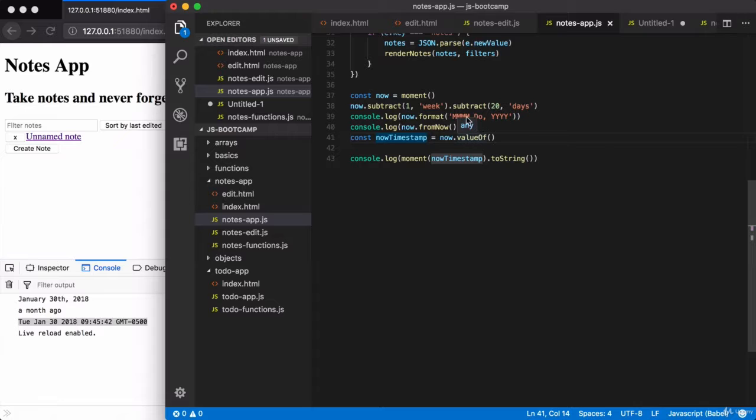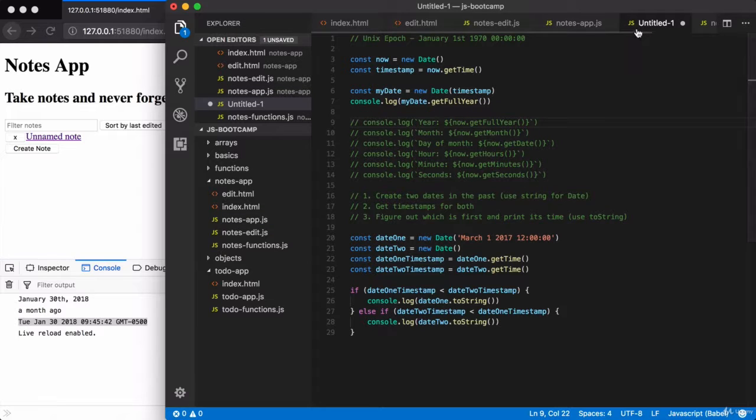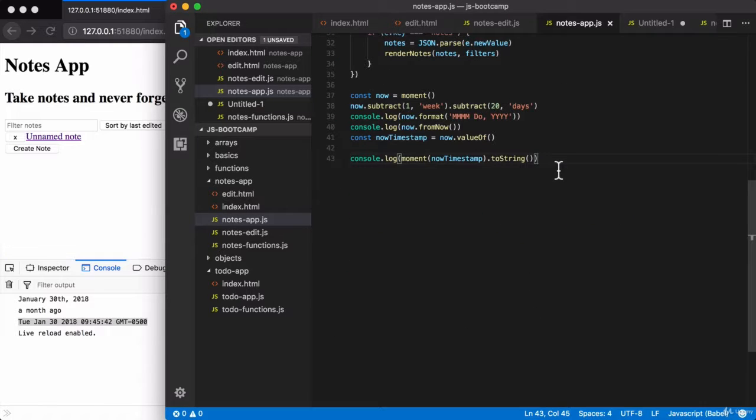Then later on, we were able to use that timestamp to get a moment instance back, so we could take advantage of its super handy methods. So I hope by now that you're starting to see the advantages of using moment over the regular date. Can we get what we want to get done with date done? The answer, yes, but it's going to require us to write a ton more code, and that is just not realistic. It's much better to use a library written by somebody else that already contains the code we need.